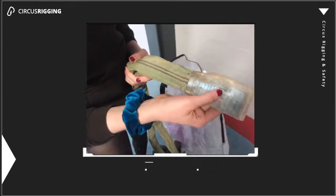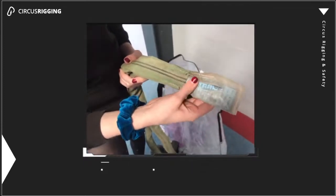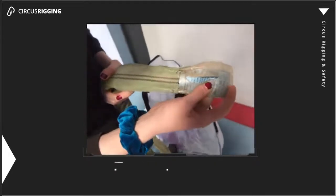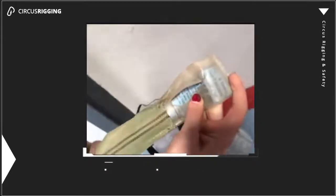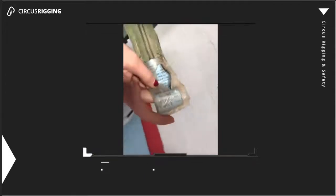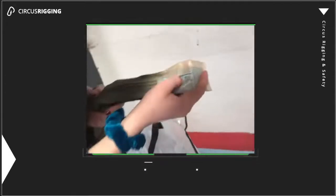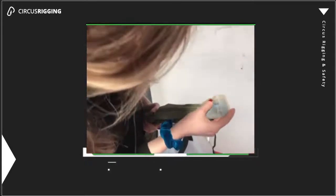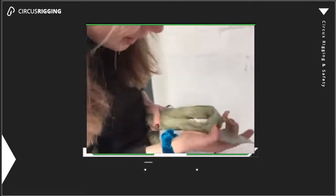We have a label. Excellent. And can we read what the label says? I think once we scrape a bit of grime off it, I think that we can actually get to that. So we can see, what can we see there, Heidi? Who's the manufacturer? SHS. SHS, okay. I'm not familiar with that particular manufacturer.